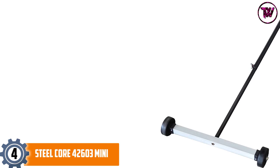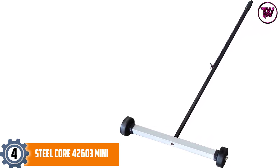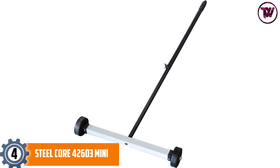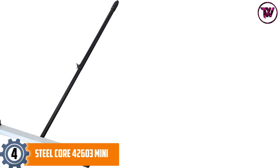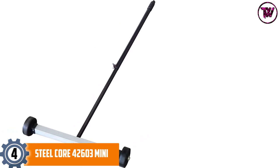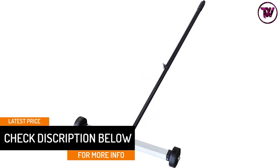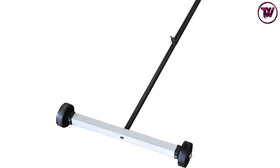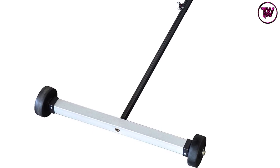At number 4: the Steel Core 42600 3 Mini. The Steel Core Magnetic Sweeper is definitely a worthy inclusion to our list. It collects nails, screws, bolts, metal shavings, wires and other scraps with relative ease. The length of the magnetic sweeper is 17 inches, hence it offers an extraordinary magnetic pull. Moreover, it comes with durable aluminum housing, making it completely lightweight and promising to serve you for years to come. Since it is light in weight, you will also have no trouble carrying it around.